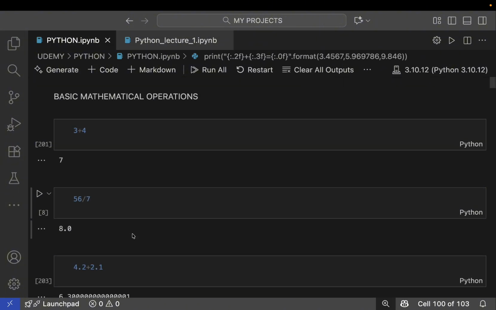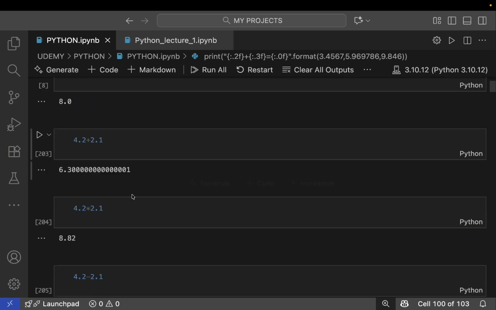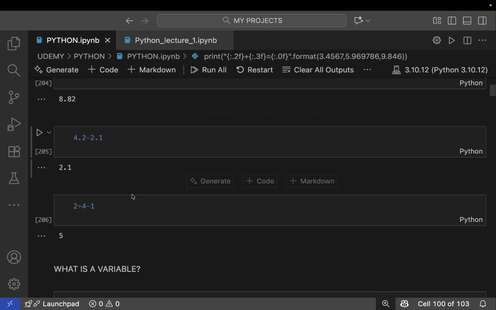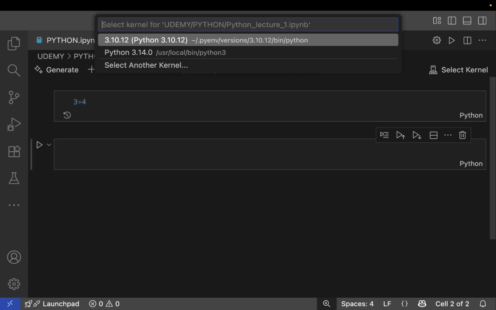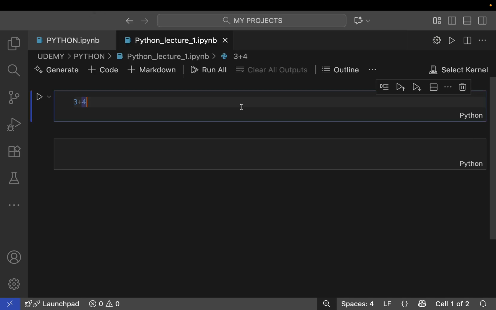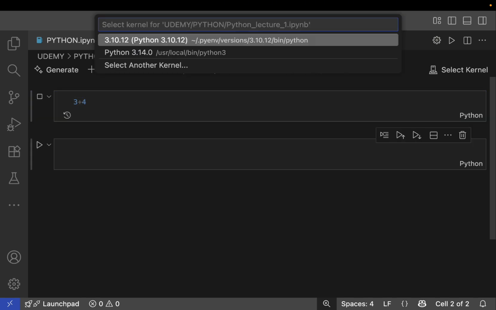We will talk about some basic mathematical operations like multiplication, adding, subtractions, and some more things. Let's first start with this: 3 plus 4. I think everyone knows the answer, right? It's 7. And in Python, it's again 7. Again, as I mentioned last time, once you press Shift and Enter, it automatically runs the code. Just press Shift Enter on the keyboard.